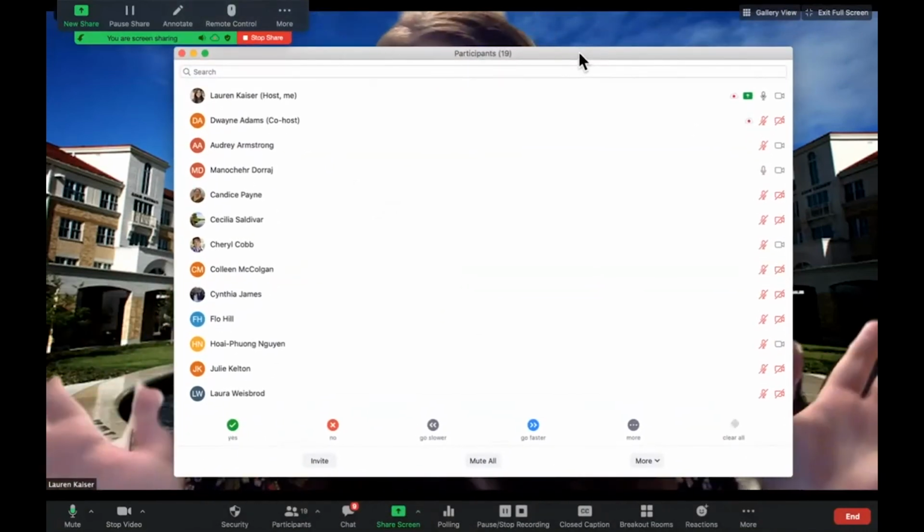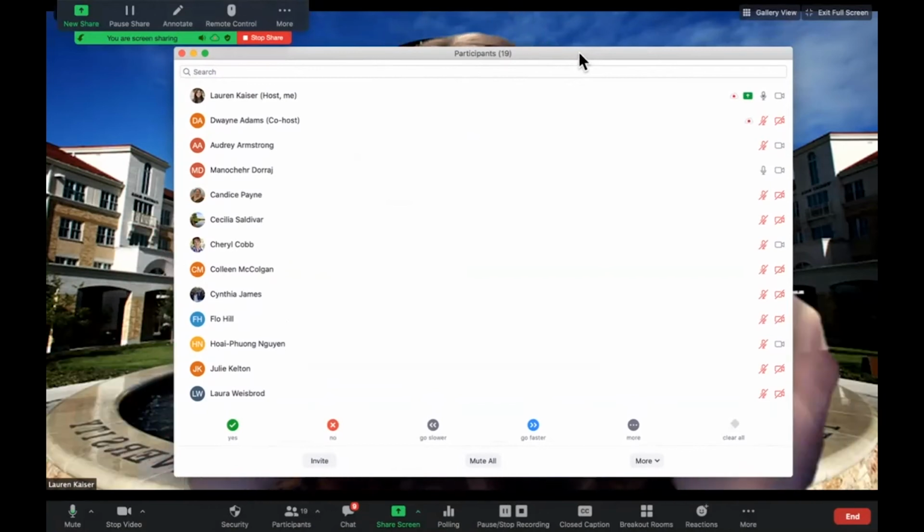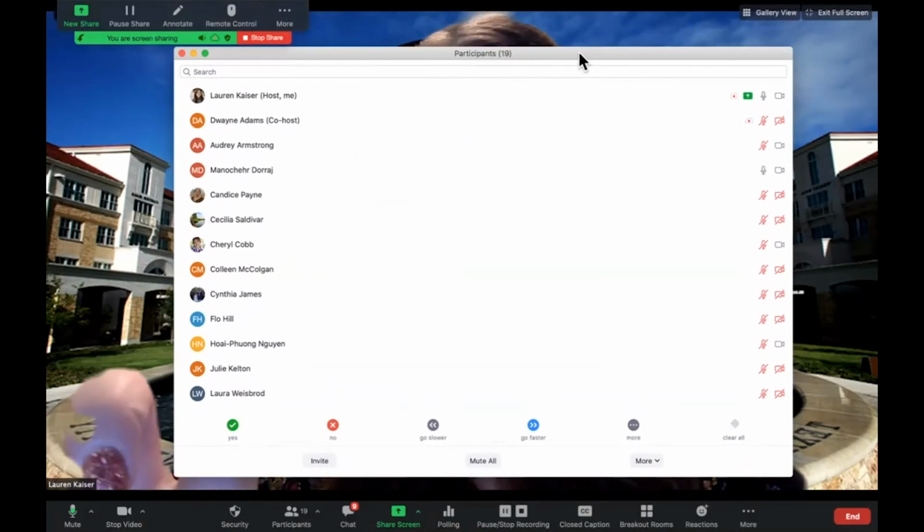Zoom has two different options, co-host and alternative host. To make someone a co-host, you can't do that before the meeting starts. You have to do it during the actual meeting. You can't do it ahead of time. There is an option to assign someone as an alternative host, and that gets set up in that same section we just looked at for the recording.